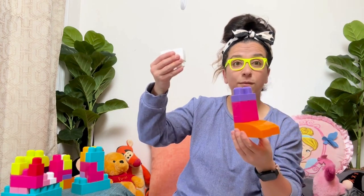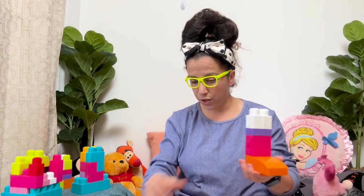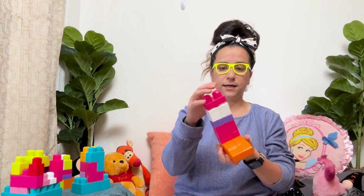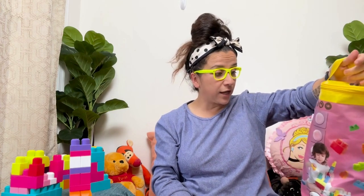Very good. Let's get some white ones. We'll put the white ones on top of the purple one. Very good. And let's see if we can use another set of pink. And another set of purple. Very good. Wow. I had so much fun playing with these blocks. I didn't even open up the second one. I could probably build a huge tower if I did that.